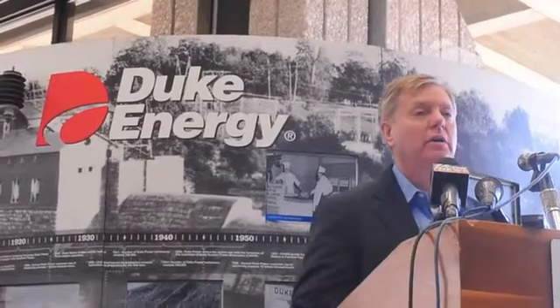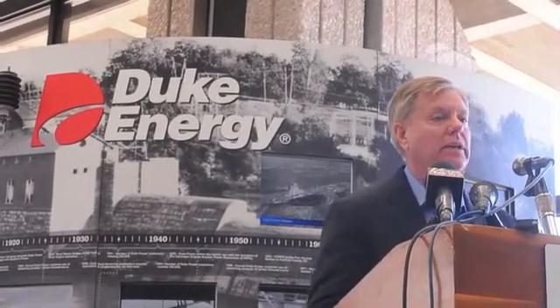My takeaway from today is that America needs as much safe, abundant, affordable power as possible to grow our economy in the 21st century. I've always had an all-of-the-above approach — looking at all kinds of technologies to produce power. At the end of the day, power generation has one common thing: you create heat that turns a turbine. Nuclear power creates heat from nuclear fission that generates steam from water that turns a turbine. I feel the redundant systems we have in place after Chernobyl and Three Mile Island have served us well, but there is no substitute for safety. I think our permitting and licensing process can be reformed, but we need to err on the side of safety.